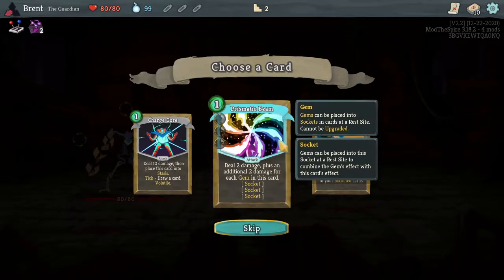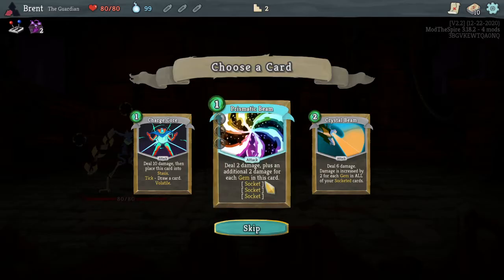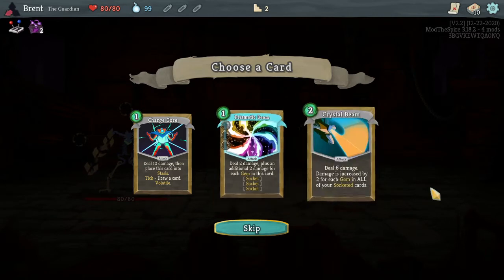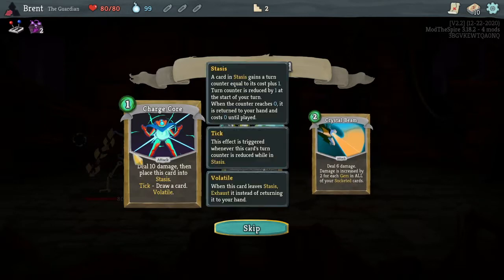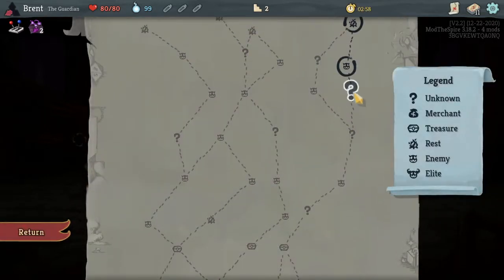Prismatic Beam, 2 damage plus 2 additional damage for each gem in its socket. What does this one upgrade to? 3 and 3. Okay. And then it has 3 sockets, so we can put gems in it to gain additional effects. So by the end of it, it would be 8 damage or 12, and then a bunch of effects. I kind of like that one. Deal damage by 2 for each gem in all your sockets. That's also really good. I think we're going to start with Prismatic Beam. I think it'll be useful as we go through.